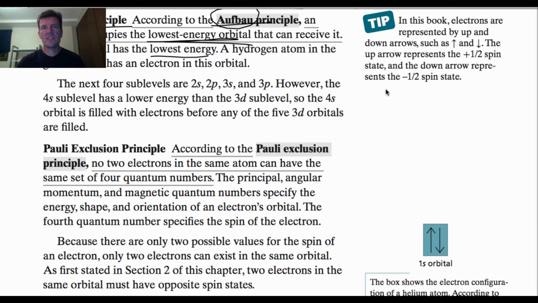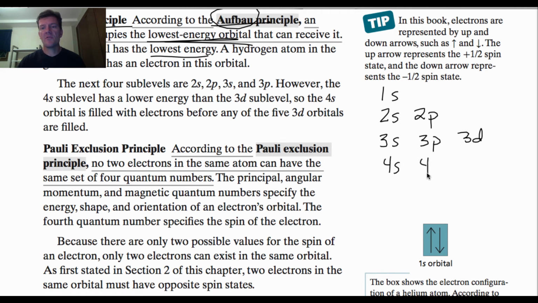We're going to list the different energy levels and the orbitals like this. 1s. That's all that's in the first energy level. Then the second energy level has 2s and three 2p's. I'm not going to write the p's separately. You just know that when I write 2p, there are actually three different 2p orbitals. Then the third energy level has 3s, 3p, and 3d. Remember, there are five d orbitals in the third energy level.